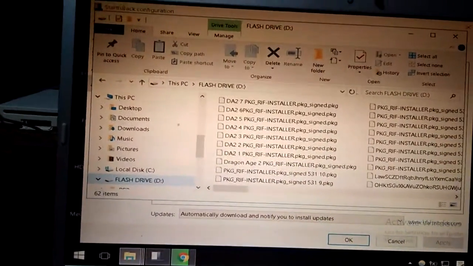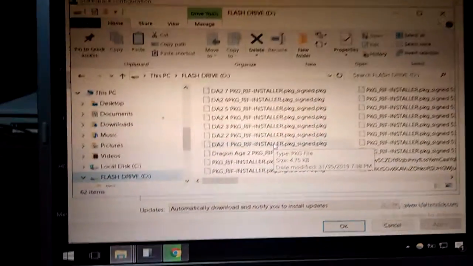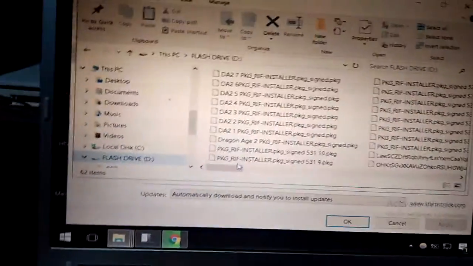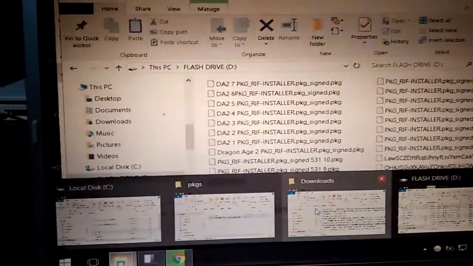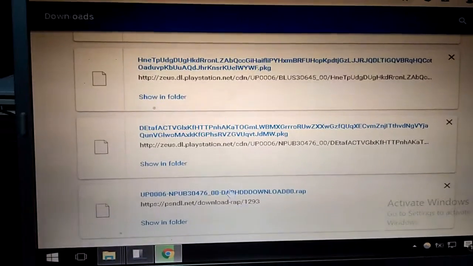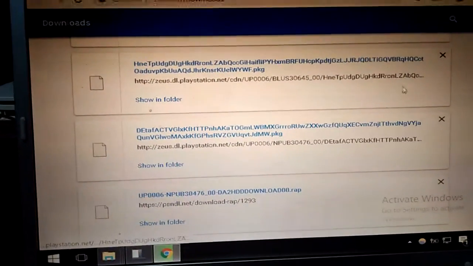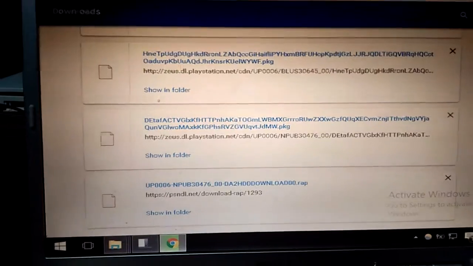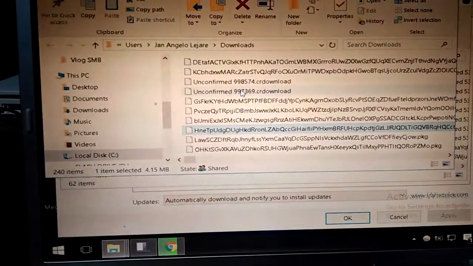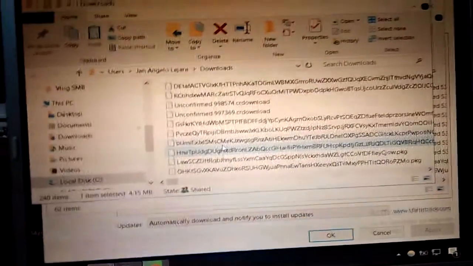So I have finished converting all of the RAW files into PKG format. It's 8 in total, so we have to account for the packages if it's also 8. It starts with this file. 1, 2, 3, 4, 5, 6, 7, 8. So that's 8.